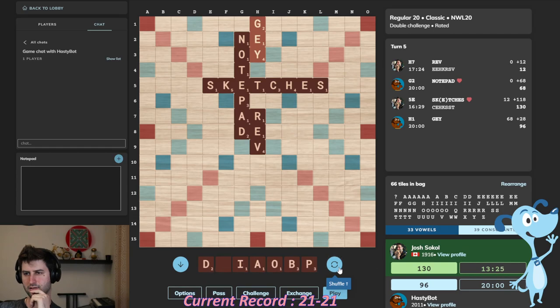Yeah, I'm just gonna do this for a little bit. Yeah, just the B and the P make it really difficult. Pod.